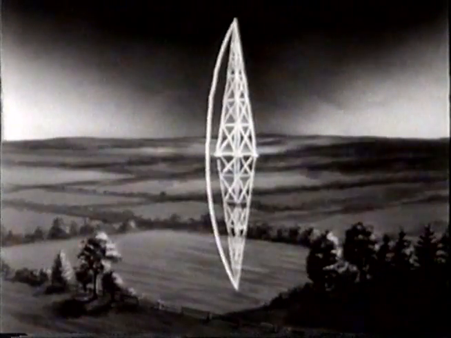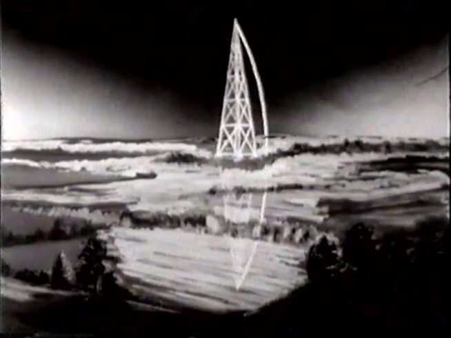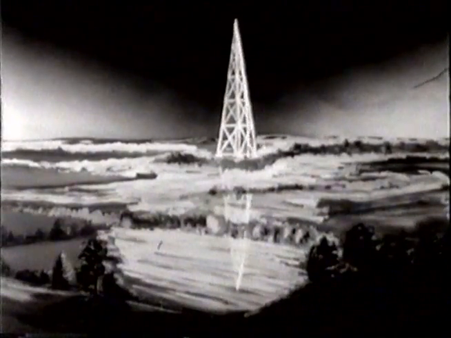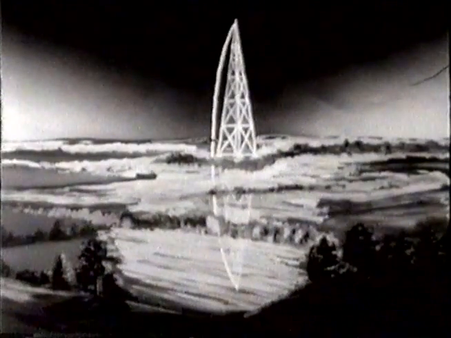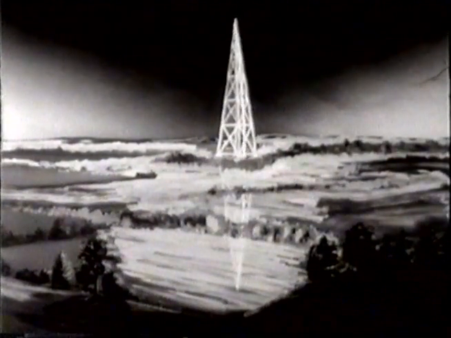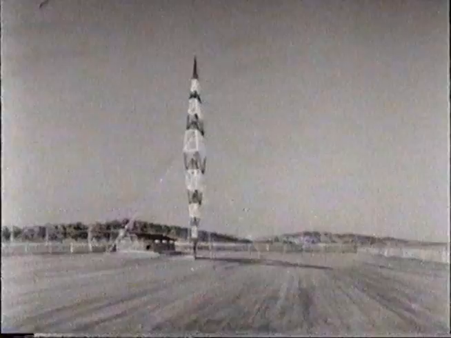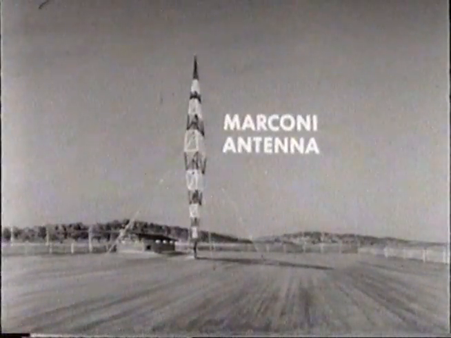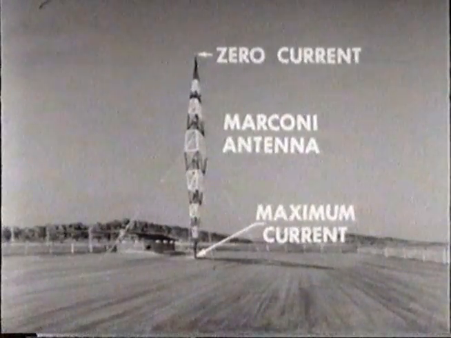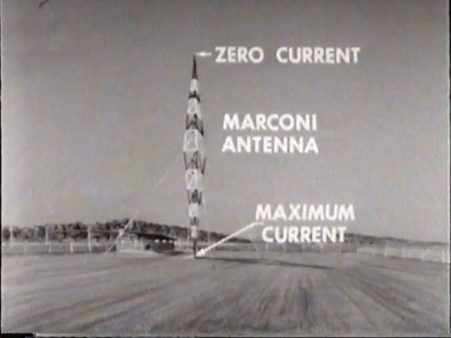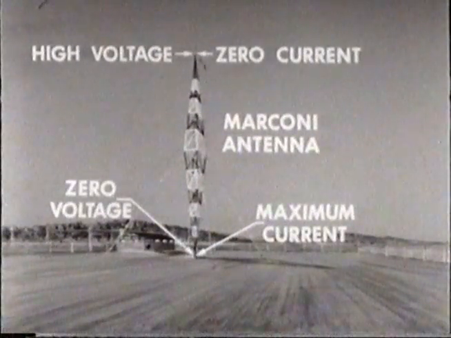Now, if it were possible to drive it halfway into the earth, it would continue to function as if the earth were half of the antenna. Such an antenna is an electrical unit with the earth, no insulation of any sort being used. An antenna of which the earth makes up the lower half is known as a grounded or Marconi antenna. It has zero current at the open end and maximum current at the grounded end. The open end is a point of high voltage, while the grounded end shows zero voltage.